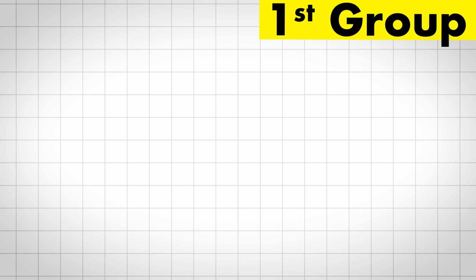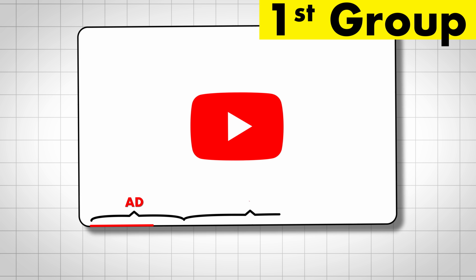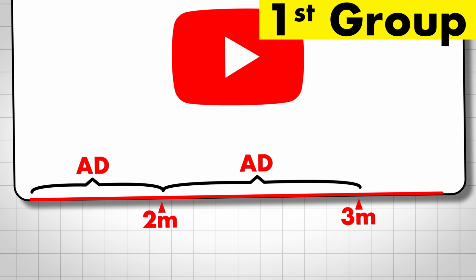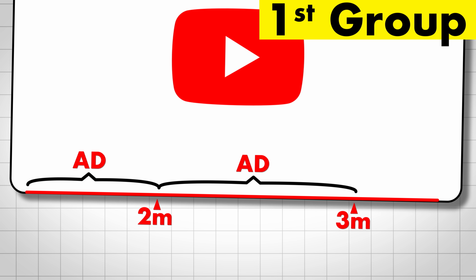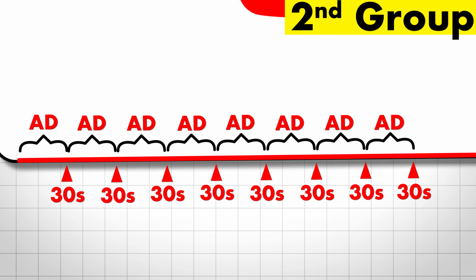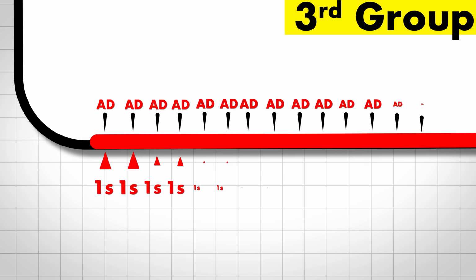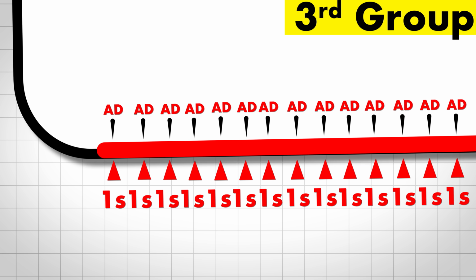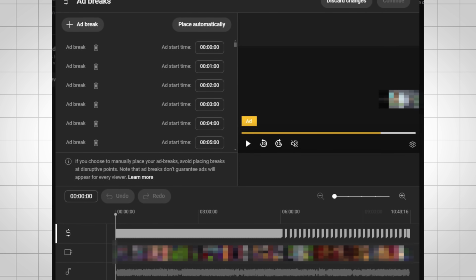In the first group of videos, I had videos that would place the ad every 2 to 3 minutes, which was already at the time a practice that many were doing. Then I would compare the performance of those videos, especially RPM performance, against videos with 30-second ads and even placing an ad every 1 second into the video. Now, if you wonder what that looks like, this is how it looks on the timeline. There's a lot of yellow.